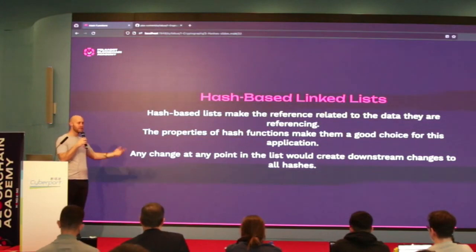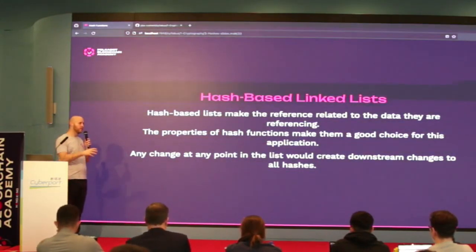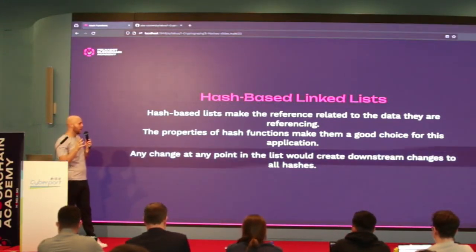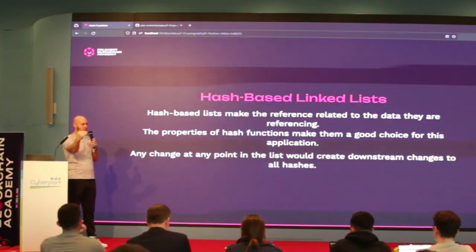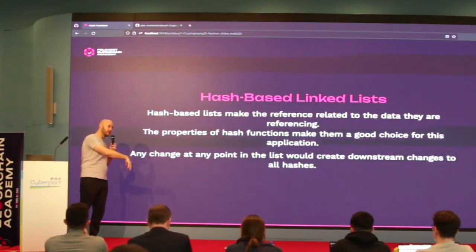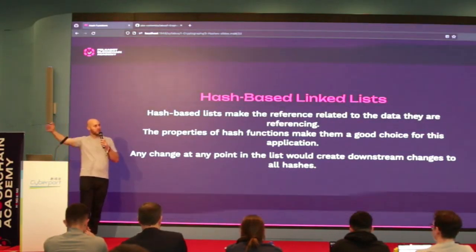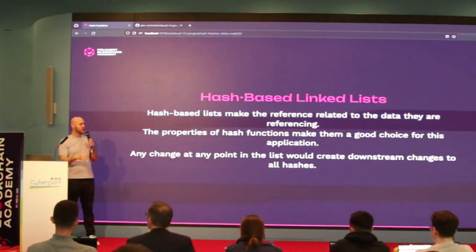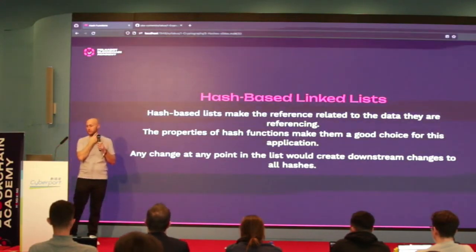Remember, we said that we have this data ID thing. So when we formulate the pointer in a linked list, for instance, we can hash the previous thing, right? And so that means that in the pointer, it directly only references this one thing. So if I went back and I changed the one data item, then it would affect it down the line, right? Because the pointer is linked, it's committed to, it refers to something specific, something unique.